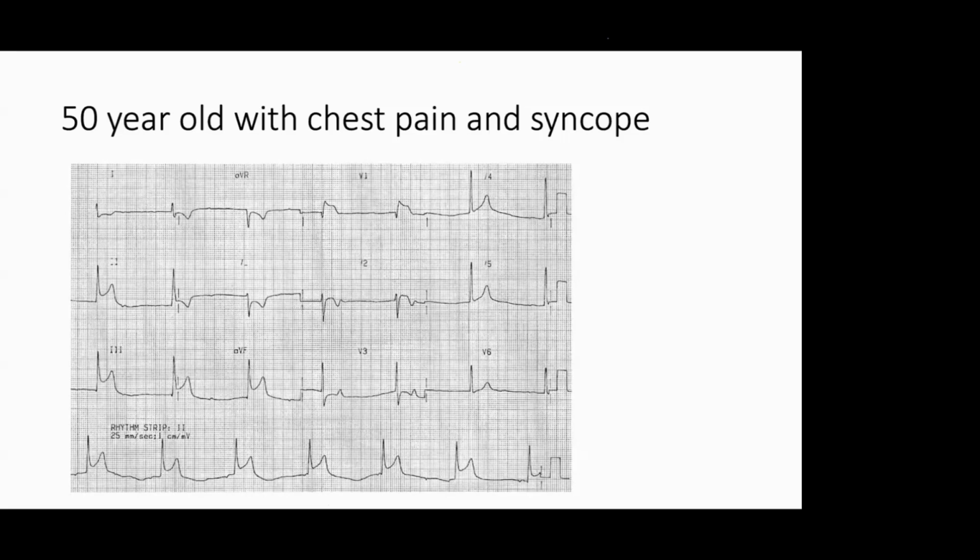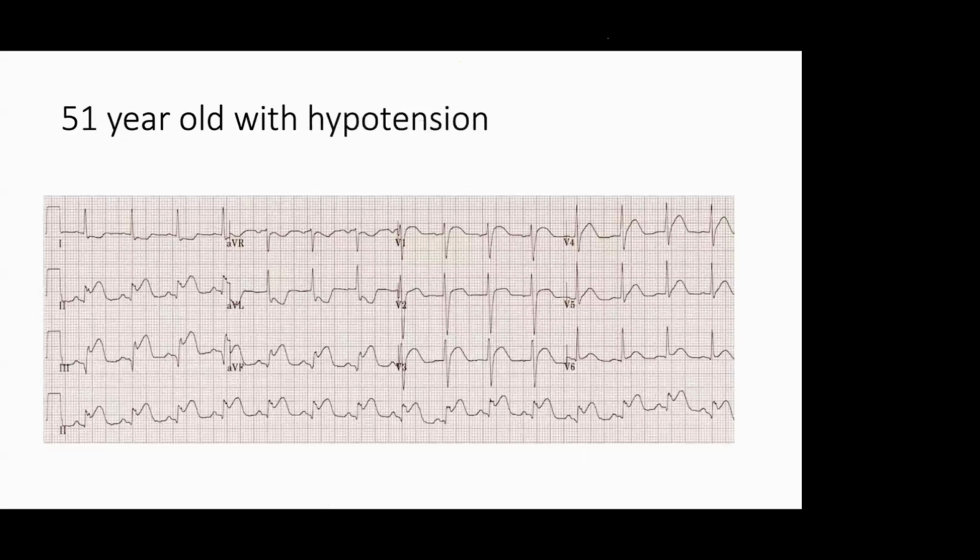Inferior wall MI will have RVMI. If RVMI is in inferior wall MI, you usually see this pattern: bradycardia, AV blocks. RVMI will have hypotension, severe refractory hypotension, responsive only to fluid. So in inferior wall MI, you will see all these findings. Again, we will have ST elevation in 2, 3, aVF. This 2, 3, aVF elevation can happen in circumflex MI also. We will see how to localize circumflex and RCA, and this is RVMI.